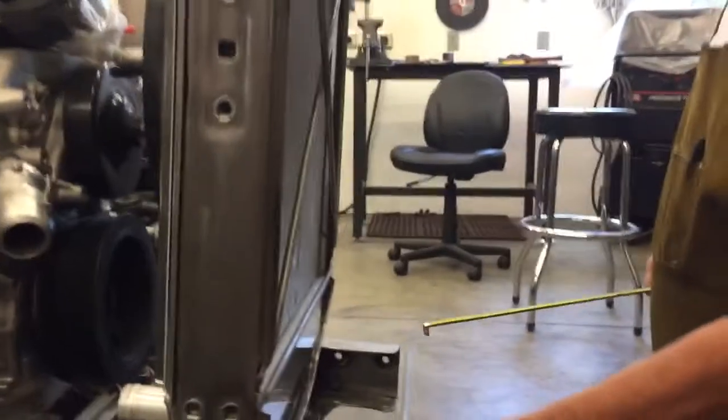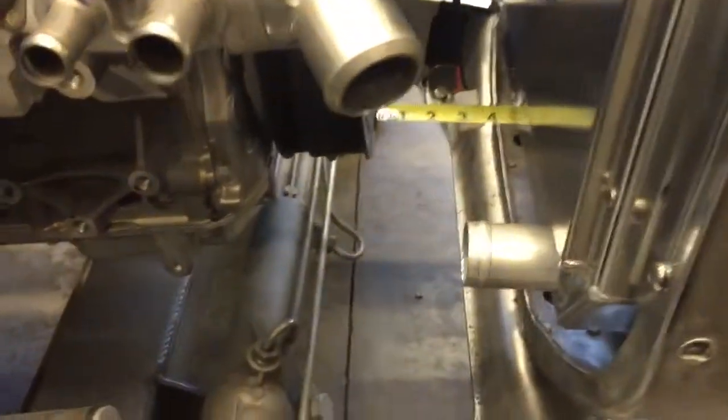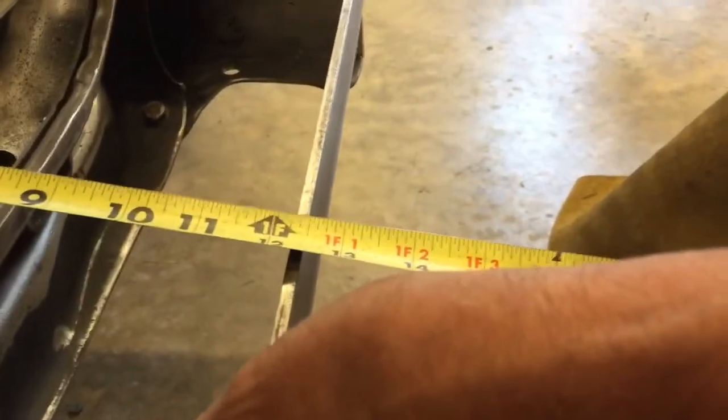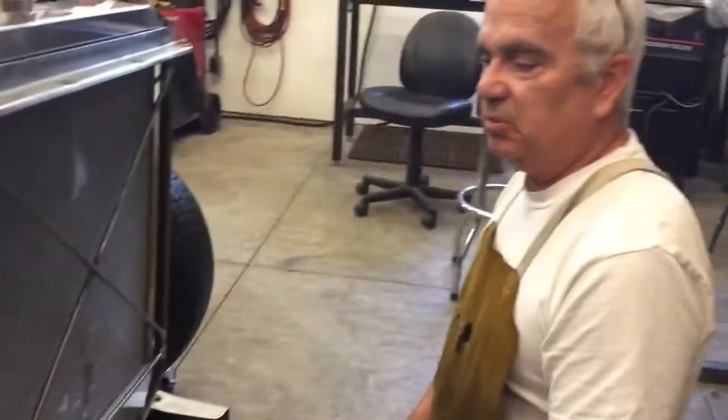I know that when I was doing this and looking things up, I'd look at pictures on the internet of guys putting LS motors in trucks like this, trying to pinch and squeeze them and figure out how far things were. Now that I've got it all set in place, I'm going to give you the key dimension. These are the stock frame horns — nothing changed there. I'll stick a tape measure in and touch it on the harmonic balancer: from the inside of the frame horn to the harmonic balancer is 12 and a quarter inches. I hope that helps — I know that's a measurement I really wanted to have.